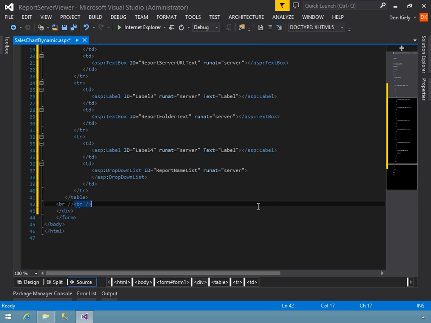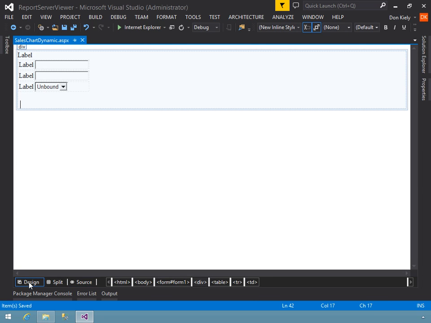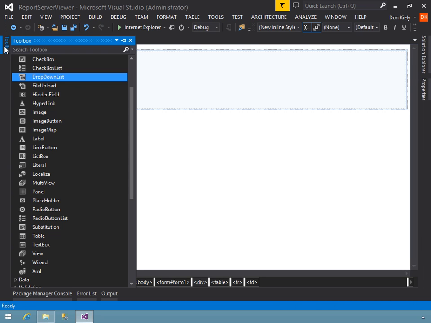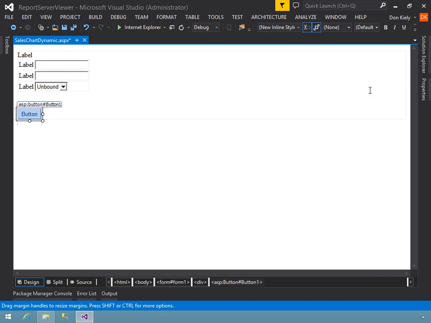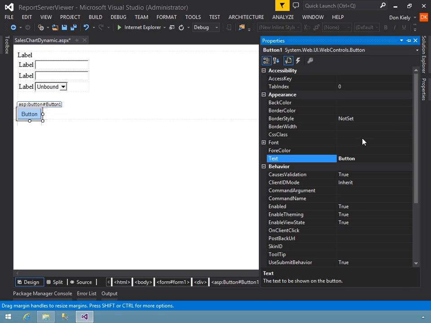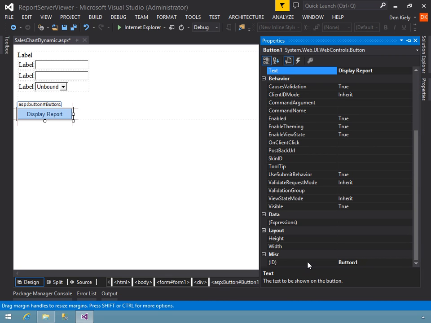And I'll clean up that afterwards. Save my changes, go back over to design, and now I can add controls below the table. Designer is a little bit weird. All right, I'm going to add a button. And I'm going to change the text on the button to display report. And I need to change the name of it, so I'll change the ID to report button.